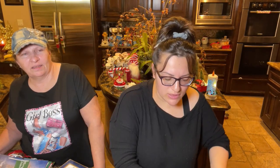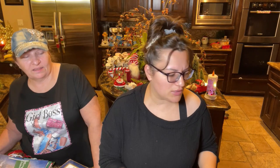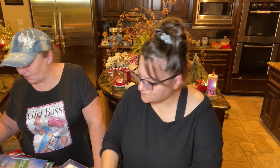That is gonna be our orphan tree. I'm gonna put all the ornaments that have no pairs, or maybe they were in four but some broke, or now there are only three left, or there were two, one broke and there's only one left. Anyways, you'll see, guys. It's gonna be a really fun tree. I'm gonna try to make that into a Vlogmas day as well.